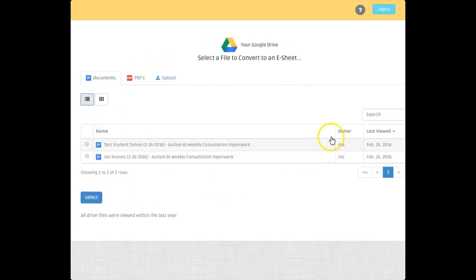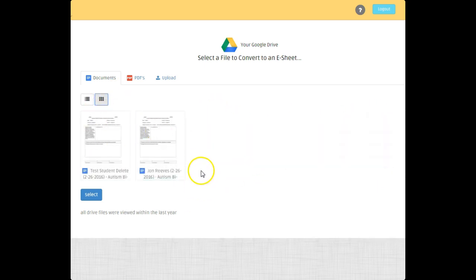Now, if I want to, down here, this is grid view, I can pick list view, and then I can go search through it. I believe it's only going to try to get the top 50. So the top 50 within the last year that you've actually touched is what it looks for. Then it makes it nice and easy for you to search here, or I can click grid view and select something.